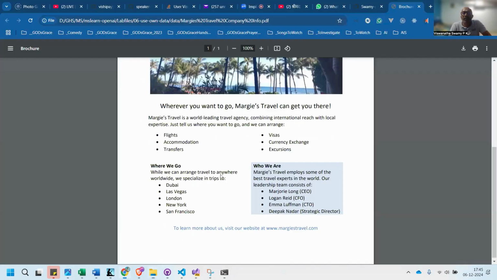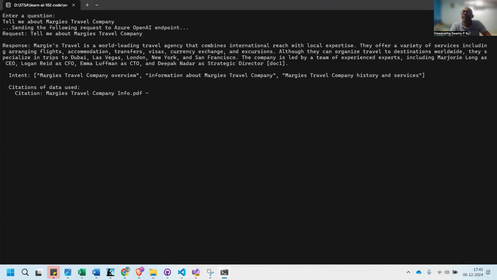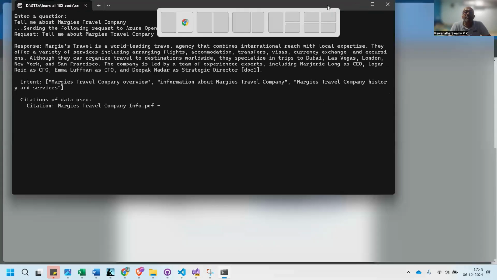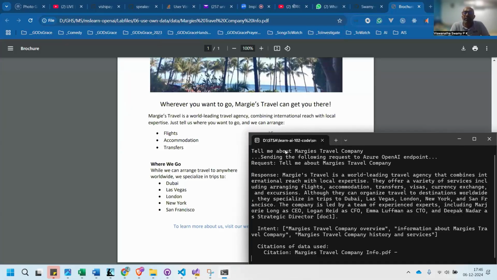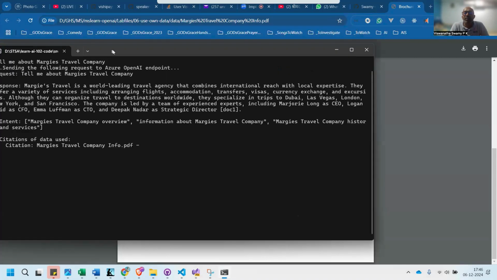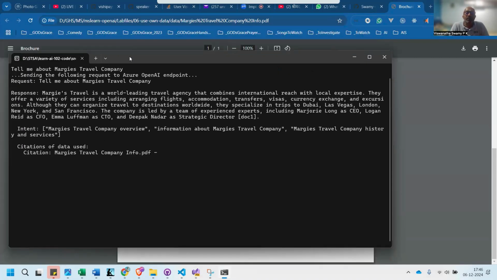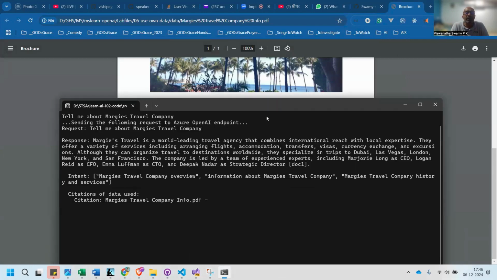Okay, Emma, this one. That's one page of information. So let me get this side by side, or I don't know how to organize this. Yeah. So you can see it's pretty much giving us the information. So it compiled and it is giving some other information of those CEOs or CTOs. Here you can see all this information.